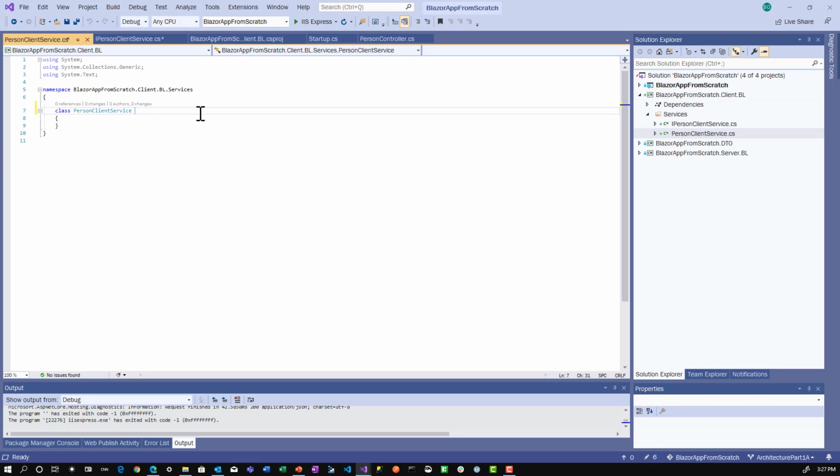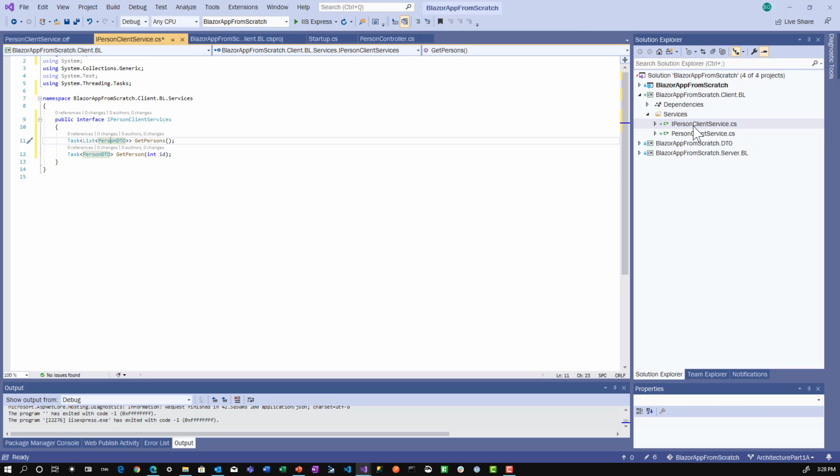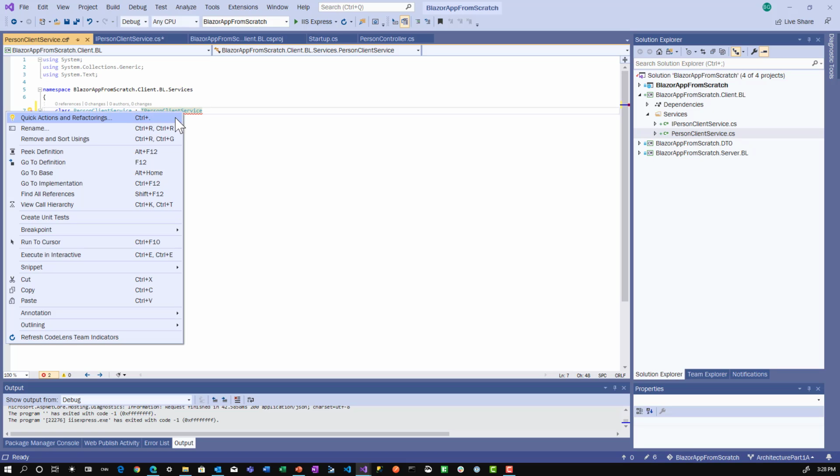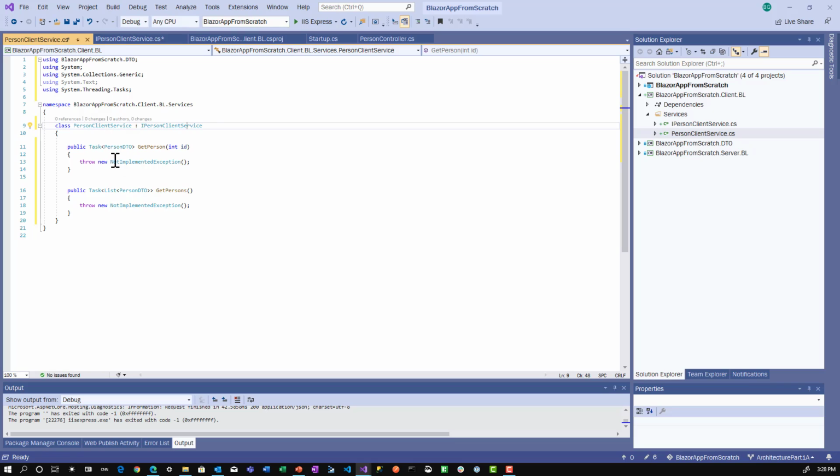Here we will use iPerson client service. Yeah, for some reason that S stayed around, so we'll just get rid of that here. And there we go. That resolves. And let's implement the interface.